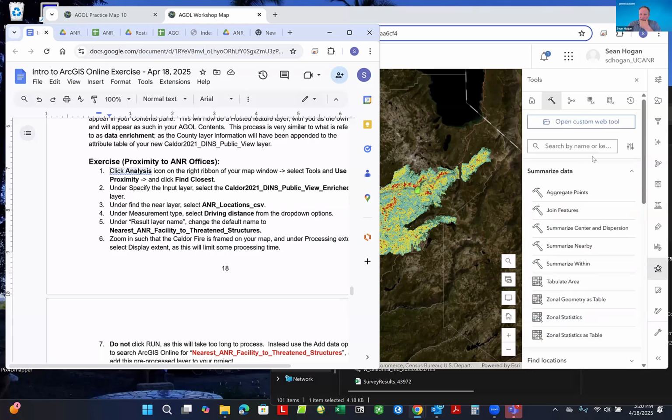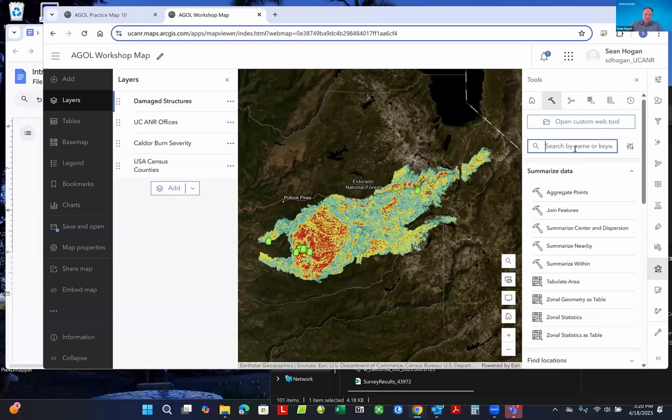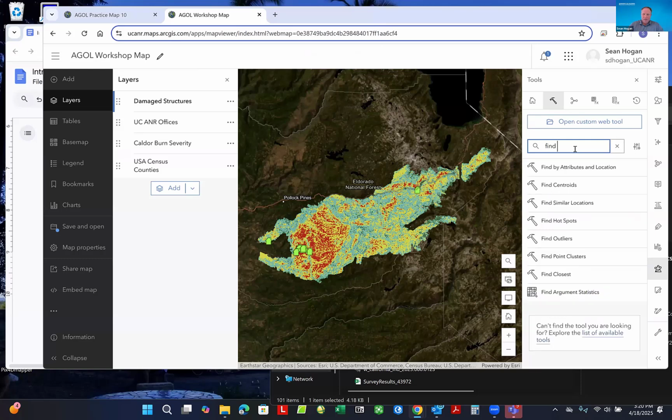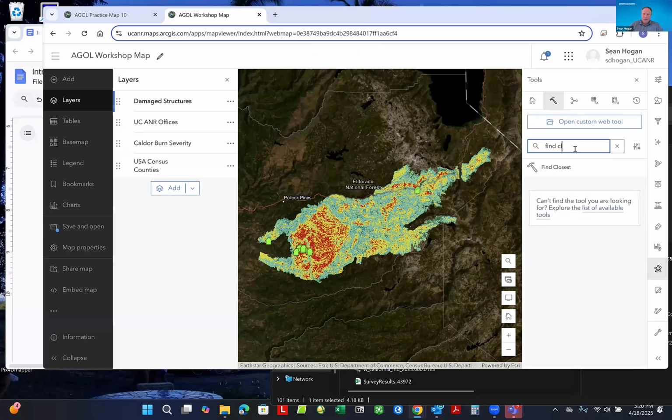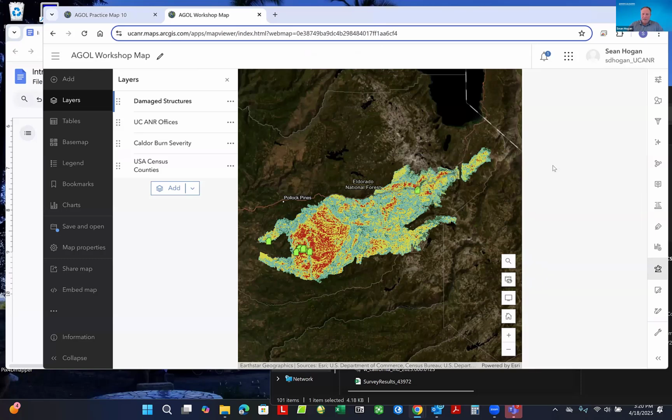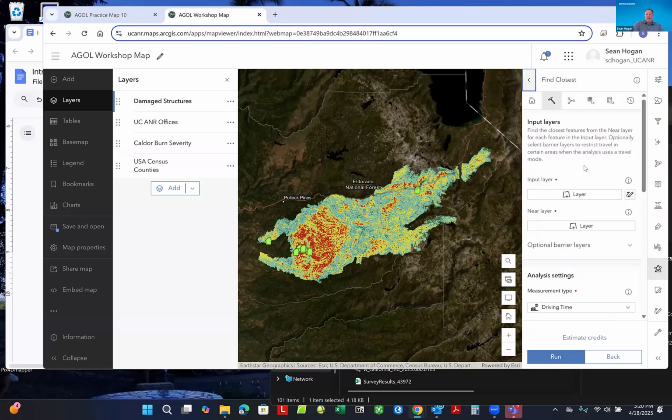Oh, I know it. Find closest. You can just type it in. That's odd, it was under use proximity before. Sometimes you just have to know the name to type in. I'll have to find out where this tool is now in the toolbox. They just moved it.